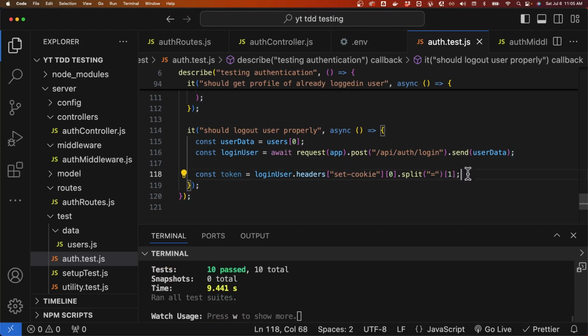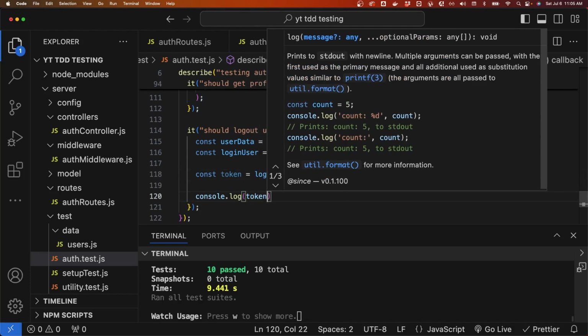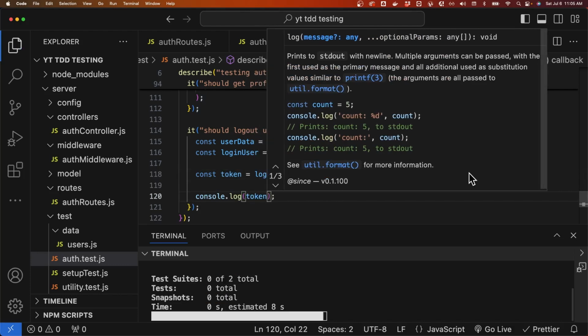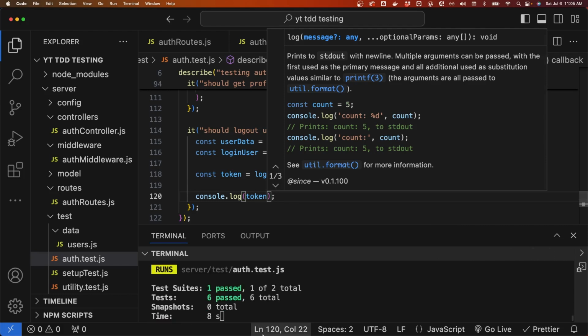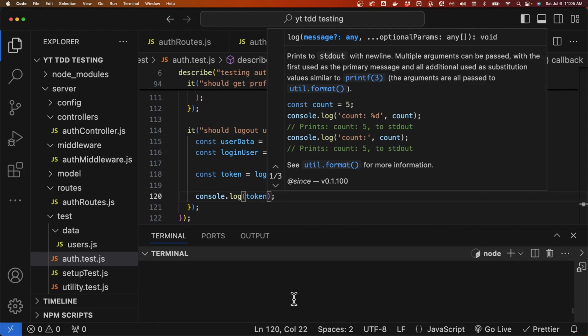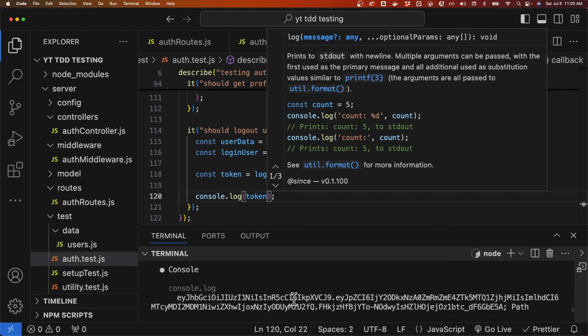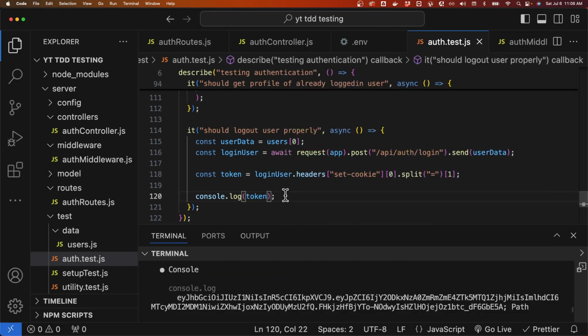All right, so if we console.log the token, that should return us a token. Okay, so that gives us, we log in the user, that gives us the token.